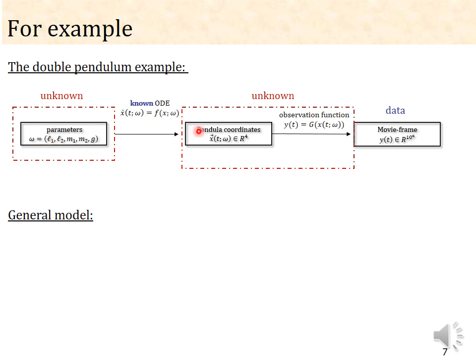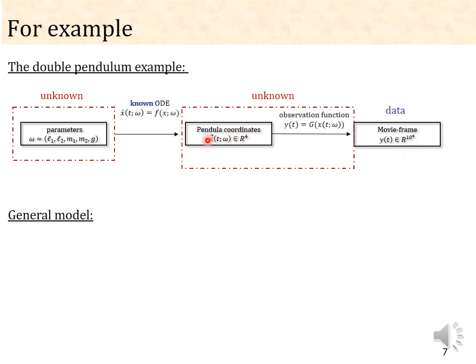But then there's another level of complication. Instead of observing x, we observe y. y is extremely high dimensional, so in this example, it's in R million, just a million pixels in a picture.